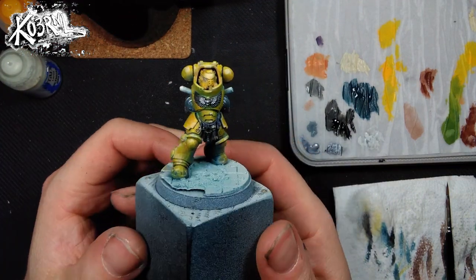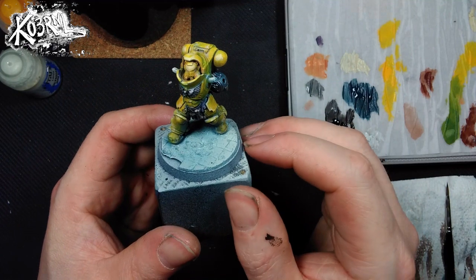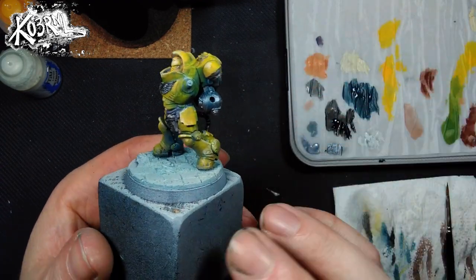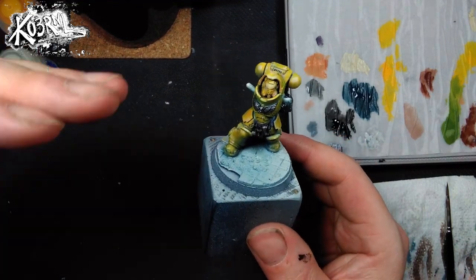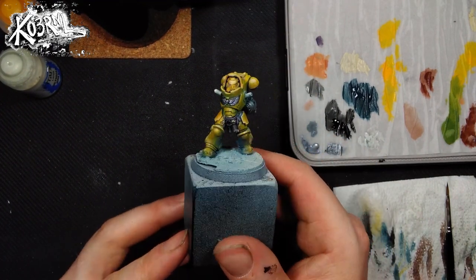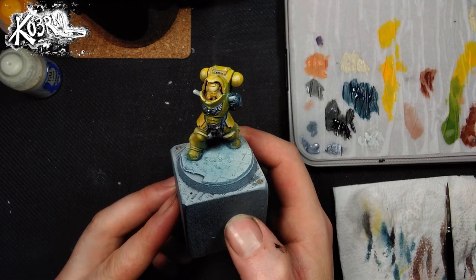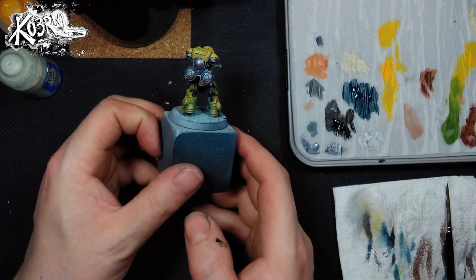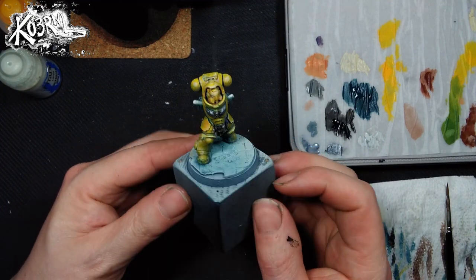Or you can just wash it right now and do all the weathering after we have done a few edge highlights. That again depends on how smooth you want to have it. I'm painting this for the tabletop, so it's not really a higher standard. It's not more time used on the paint job. It's predefining the paint a bit more during the process, so you get a cool effect at arm's length. So feel free to experiment a little bit.